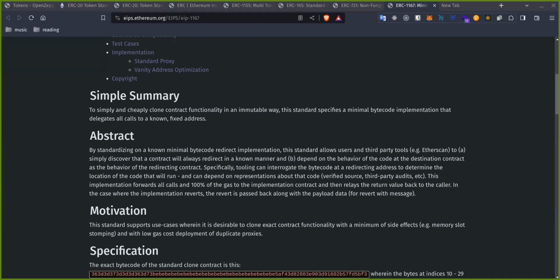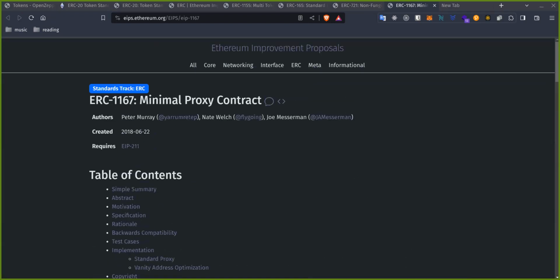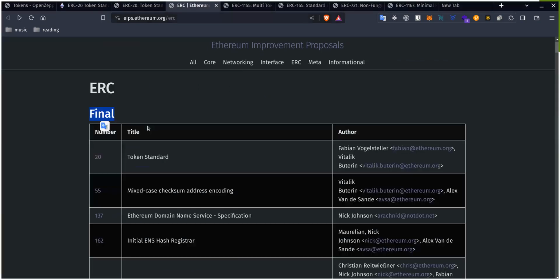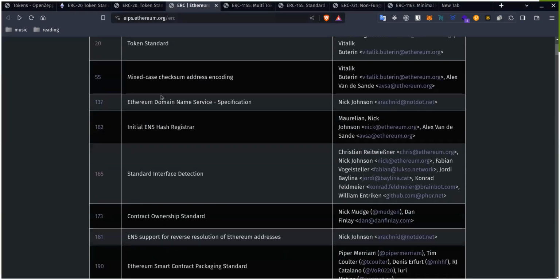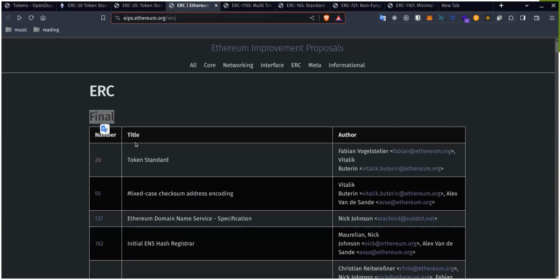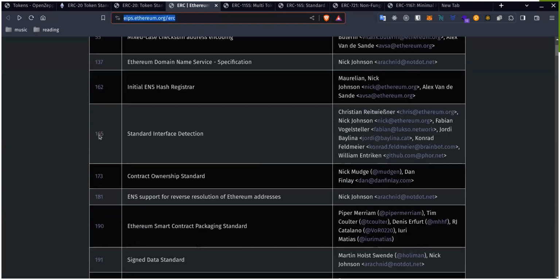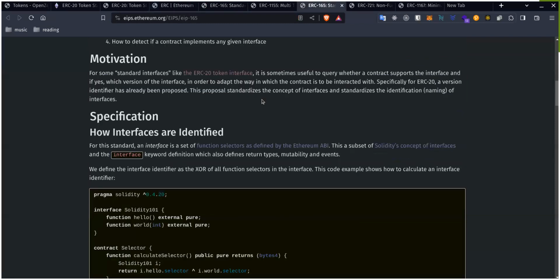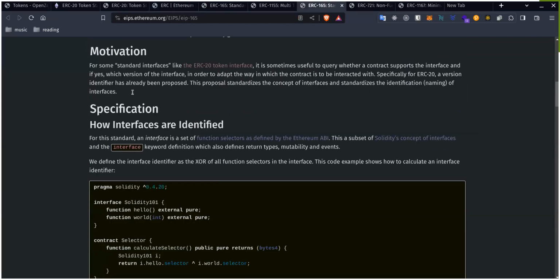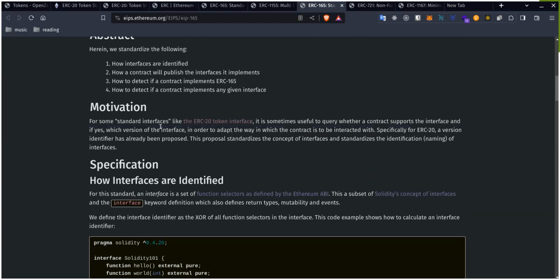If you want to learn more about the ERC-165, you just come to this particular documentation right here, and we will get everything you need for a particular token standard. It talks about what you need to implement, why you need to do that, and gives you the rationale behind this. Basically, it standardizes the identification of what your contract supports.